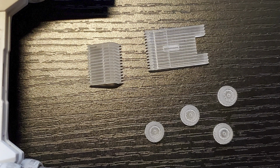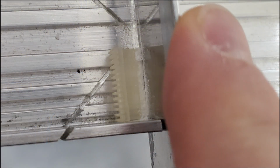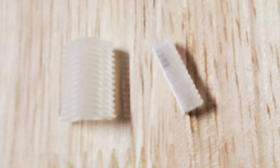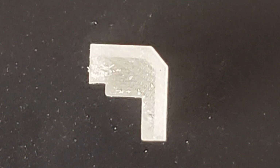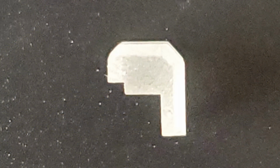I also purchased some third-party 3D printed parts, like the repulsor block cooling fins at the top and also the engine nozzles to go on the end of the engines, a little more detailed. I started with the cooling block because I cut it down, it was a little bit too big, so I cut a portion of it off. If you look at this image on the left side, it's a 90 degree angle. Well, it's supposed to be angled, so I sanded that down with some sandpaper and made it more angled like you see here in that upper left section of it.